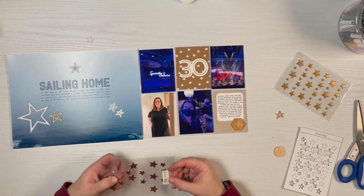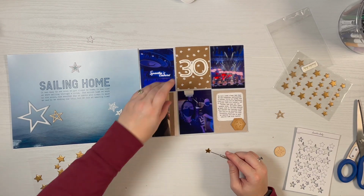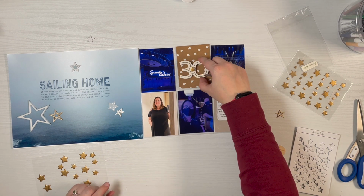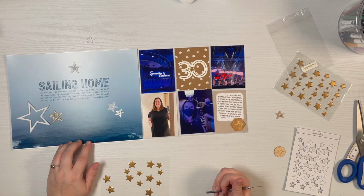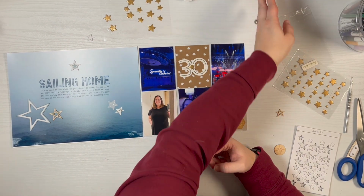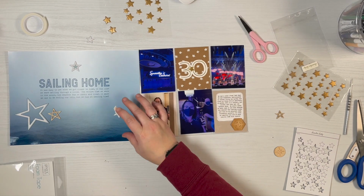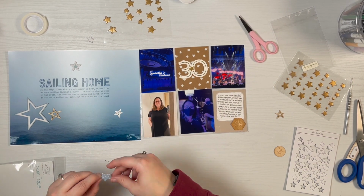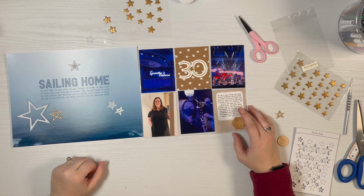And then I'm going to start getting out the gold puffy stickers. I'm going to put one in the middle of my 30. I've really been enjoying doing that with all of my double numbers. I just think it looks really cute, and it helps tie the numbers together and gives it something. And then I decided to pop up the blue die cut star with a tiny bit of foam tape just to give it some dimension.